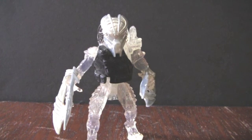Some people say they remember buying this guy from the toy stores or seeing him sitting on the shelf. That's actually not the case. This guy was a mail-away exclusive. I remember at the end of the commercial for the Aliens vs. Predator action figures, this guy was advertised.